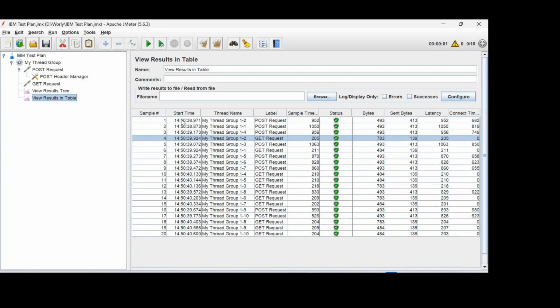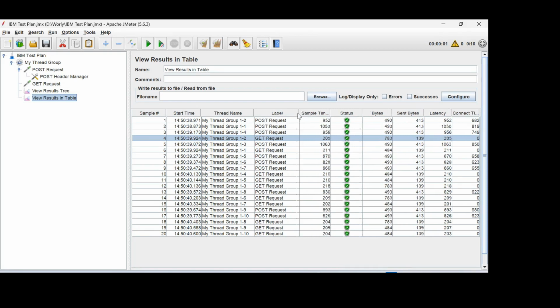What is start time? Start time is when the request was triggered from JMeter. Thread name is just like first thread and the first user. Label: in label, you can see the post request, GET request.